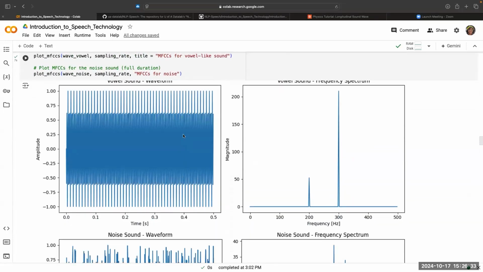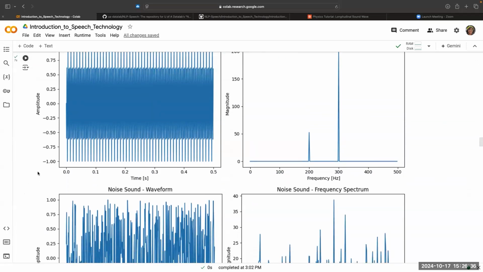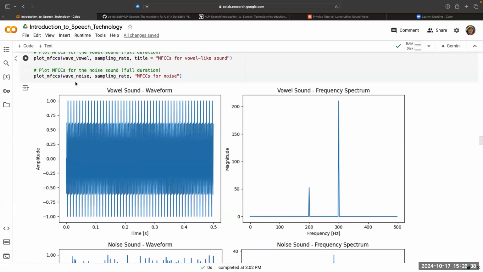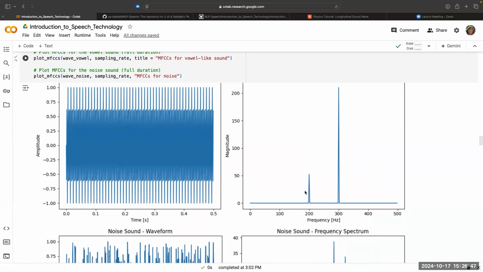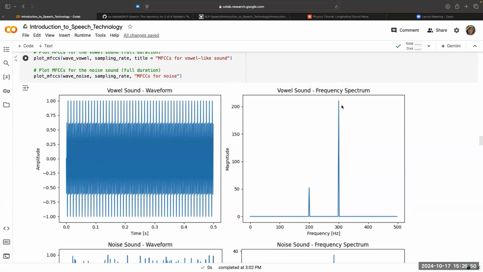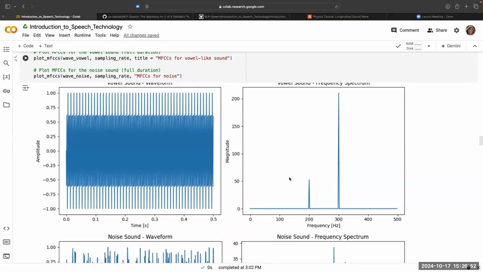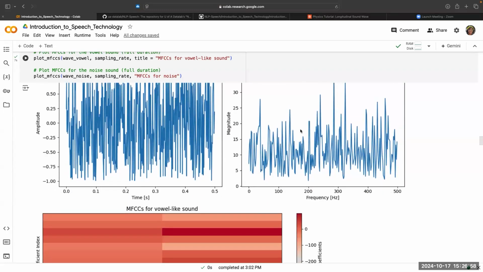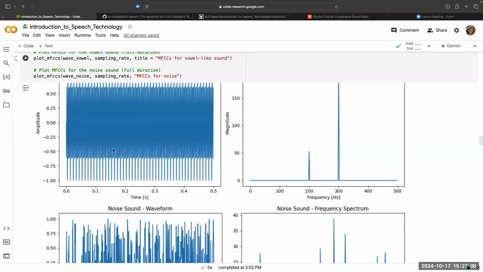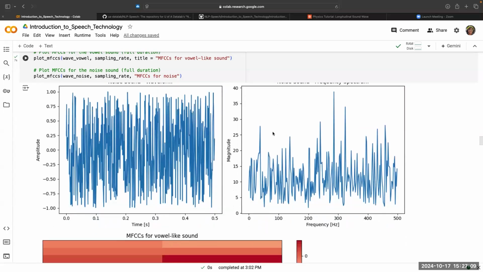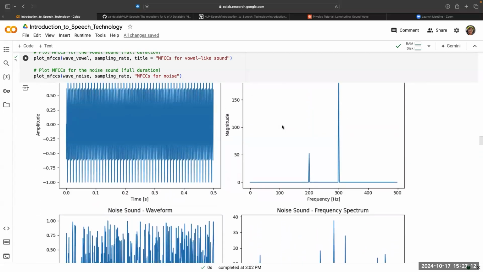Similarly, just a little demonstration, a little plotting to understand formants a little better. Here I've produced a little vowel-like sound. It's got two components, a 200 hertz component as well as a 300 hertz component. So on the spectrum, we see two little peaks. And if you look at noise, we're not getting such clean lines. That would be one way in which a system tells the difference between a vowel and noise, because when they are plotted, they have completely different plots.